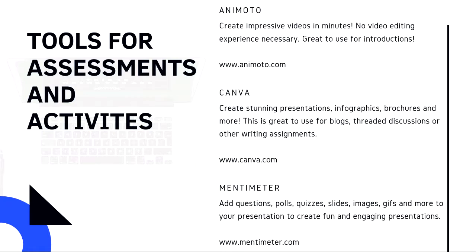With Animoto, it's very simple. You can have a time limit. You can have your students make a minute and 30 second video. They can upload photos that are important to them and add little captions. It has music, and it's just a great different way to have a nice introduction of all your students. And you can do one too as the instructor.